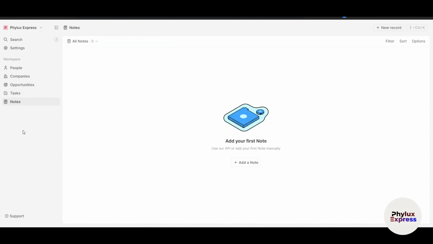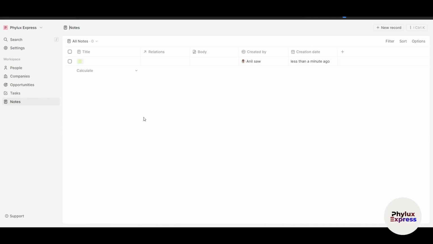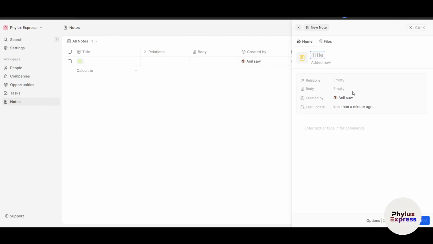Now the last thing is called notes. Notes is something like a task, but obviously it is a note, so it just acts as a description part. You can fill up all this information. Obviously you can add your team member, you can add a deadline or something like that here, but the notes are just like notes, right? I hope you understand it. But the task feature is much more useful because I like to use it a lot.